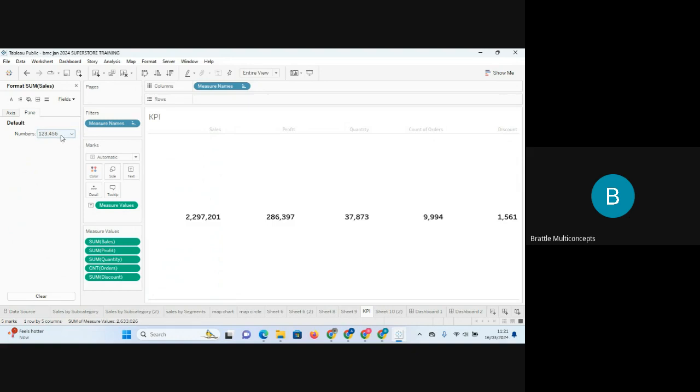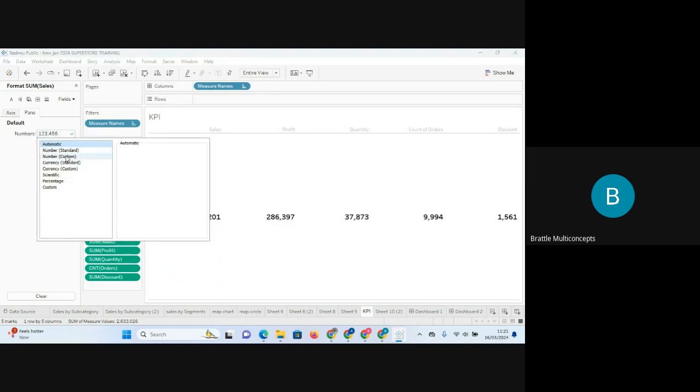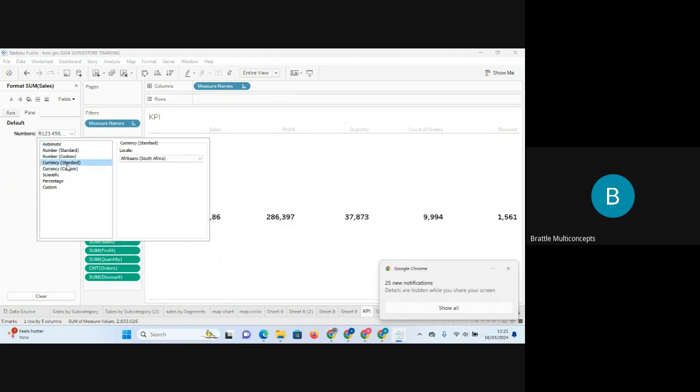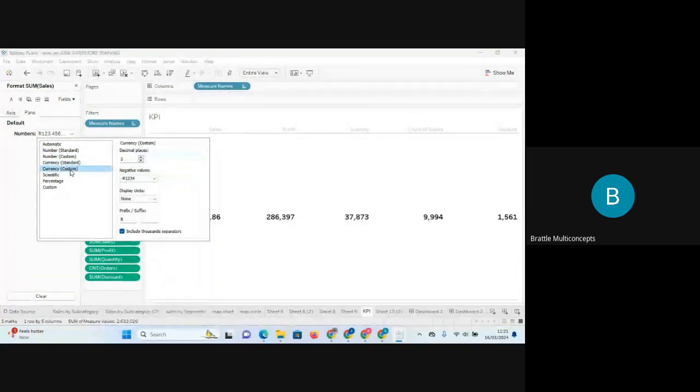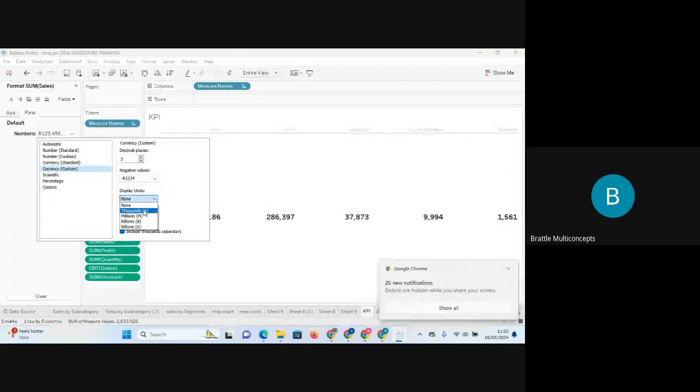When I click on the format option, you can see that we have the number formatting. I can say, what do I want? I want the currency. If I want a standard currency, I can just pick a currency, Nigerian currency. If I want a customized currency, I can choose the unit, instead of having the entire long number, and shorten this.